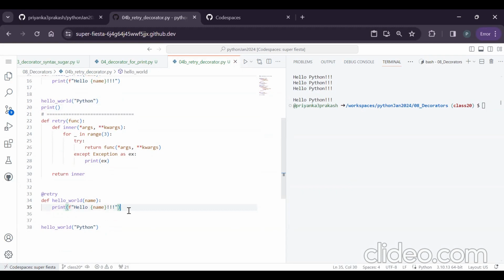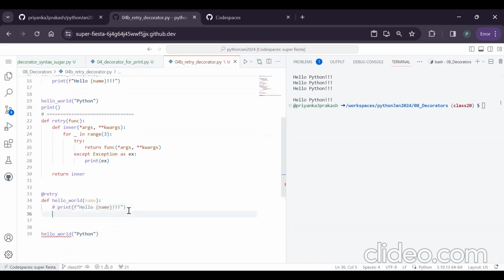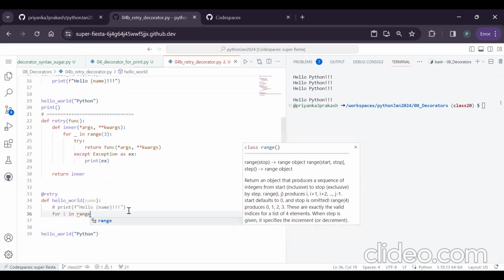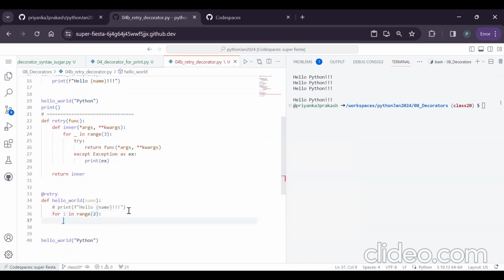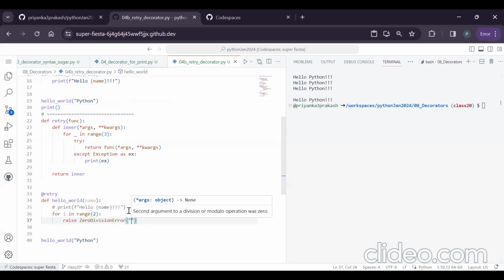So maybe I am executing something where every time it will fail. So instead of a print statement, say I do a for i in range of 2 times. So you want to raise, say, a zero division error or something, and subsequently you want to print it.